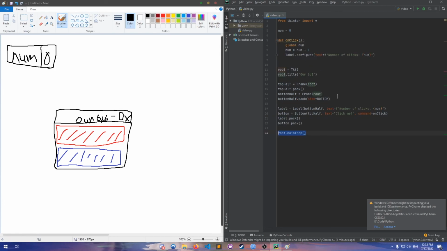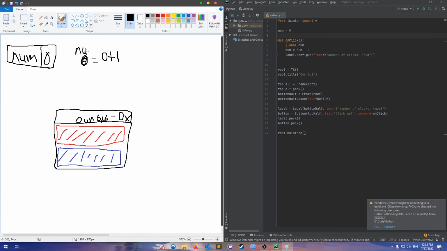So now back to the function. When I click the button, I'm going to call this function. I make num a global variable. I set num to itself plus 1, so let's say num right now is 0. 0 is equal to 0 plus 1.